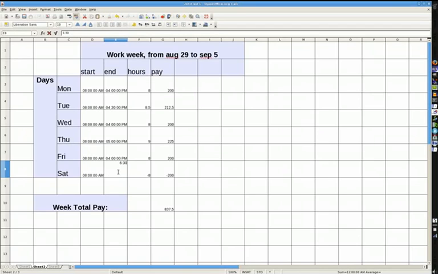6:30 p.m. instead of px this time. Now, as you can see, these numbers automatically change based off what you put here. Also, say this day you started at work early. Say they said they needed you there at 5 o'clock in the morning. So you can put 5 a.m. Automatically update your hours worked, your pay for that day, and your total weekly pay.